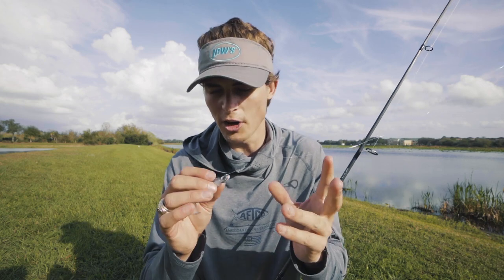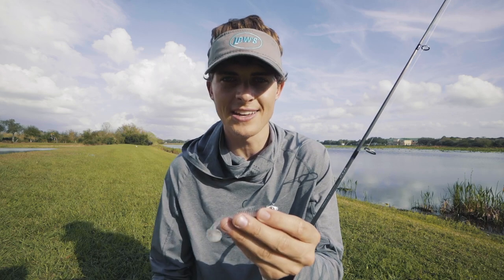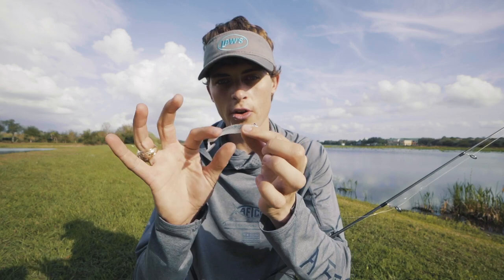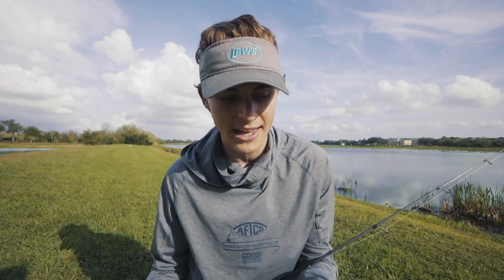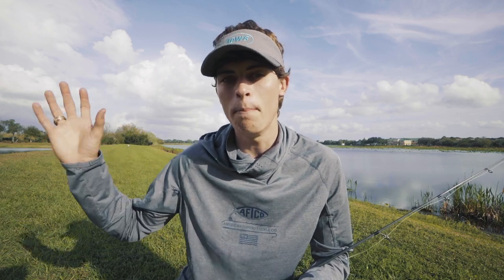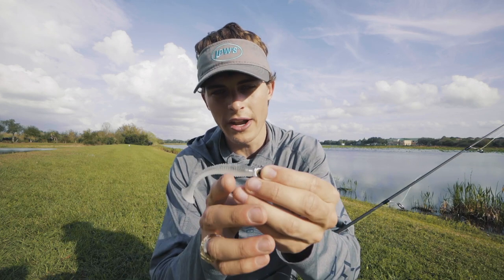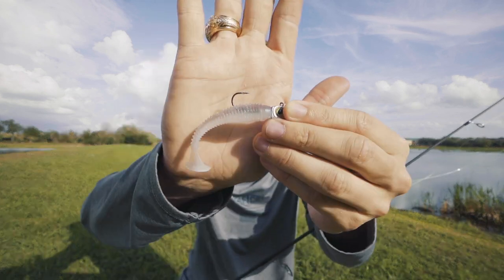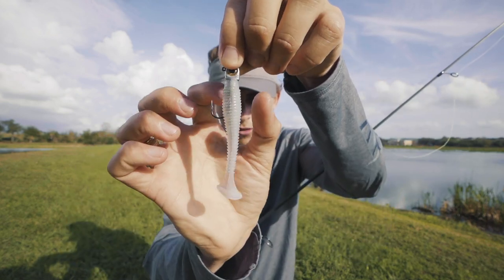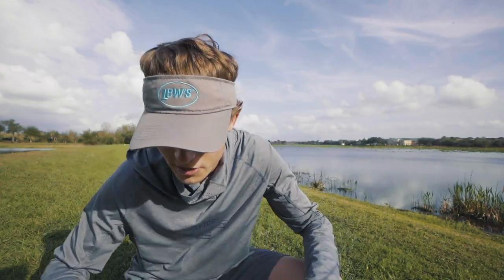You know, I want to have a little bit of weight to be able to cast this, but not too much weight. But I also want to have just the right hook size. Because one thing that I see a lot of people doing is that they put a jig head on their Rage Swimmer, which is great, awesome way to catch them. But oftentimes I see people using, I'd say more often, too big of a jig head and too small of a jig head. And so you want to have one, in my opinion, where the hook pokes out, hopefully you can see that right there, where the hook pokes out right as the bait starts to slender down. So we have a fat portion here, it's starting to slender down, and so I want to poke the hook out right there, regardless of what size you're using.